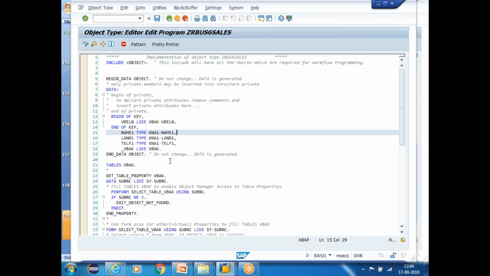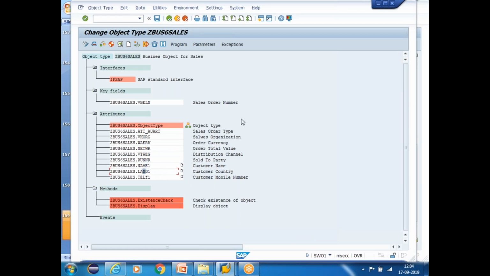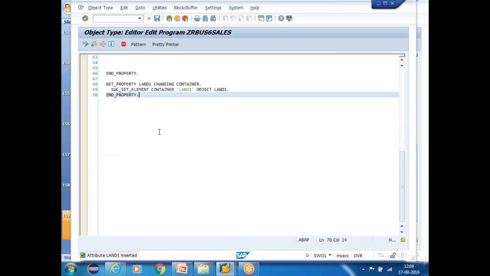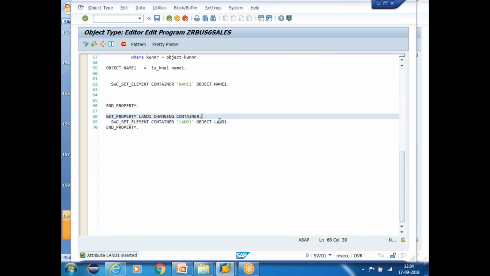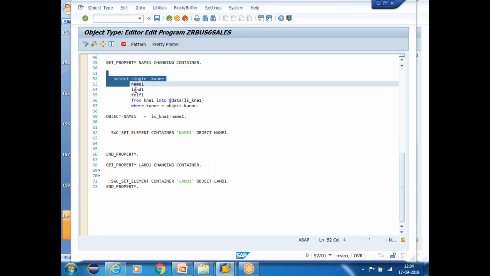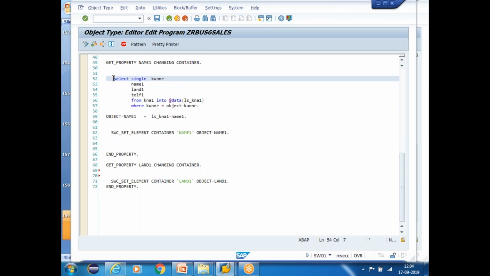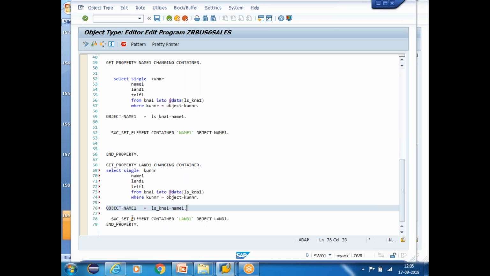And so now I am going here and save and come back like this and implement other attributes as well. It's land one, and go to the program and implement the method for land one. See the same code. Maybe in one code I can set it, but okay, that's not good. Go here, Control C, take this Control C and Control V. Maybe I will set the value here. My value is land one, and select in land one. And here also I am going to select in land one.